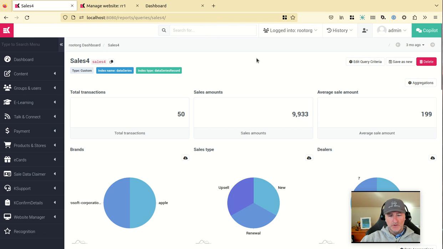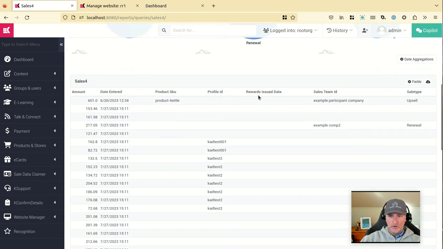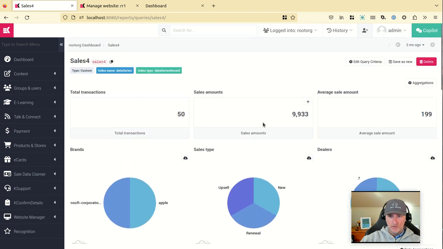So we've got some pretty cool stuff coming in this release, a lot to do with reporting. So I'm just going to take you for a run through some of these new features. What I'll start with is just showing you how things look. What you see here is pretty much the core of the new reporting framework.